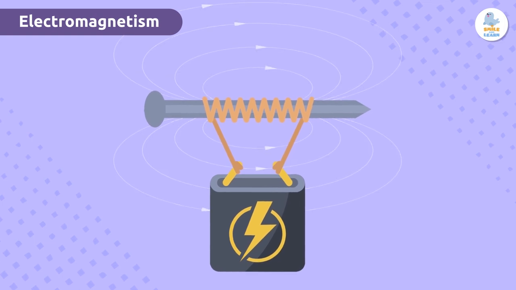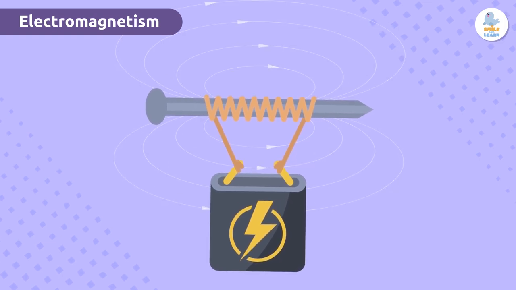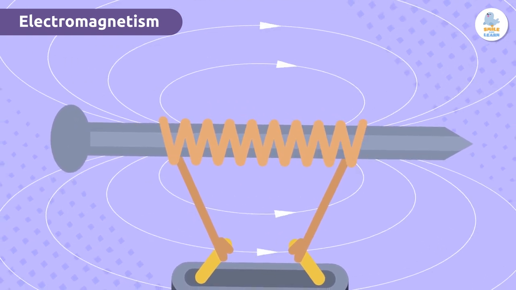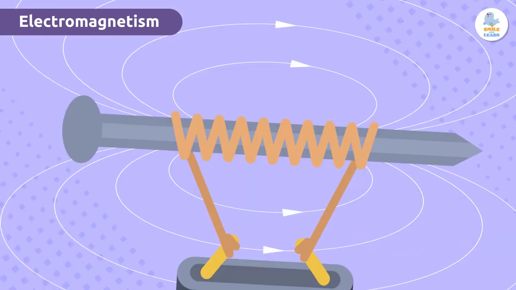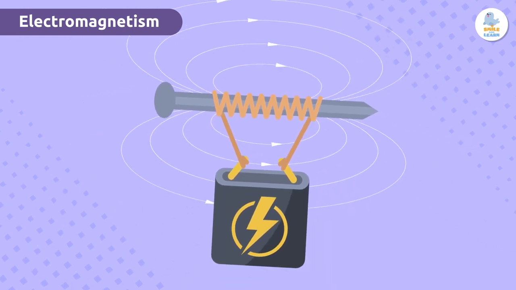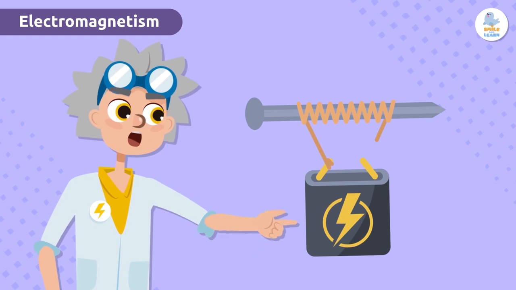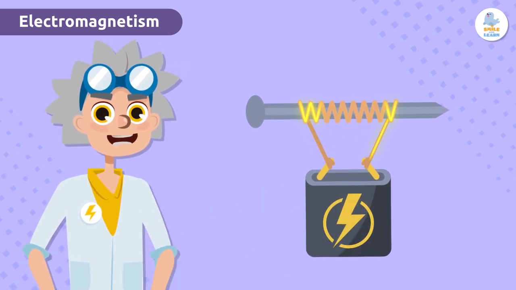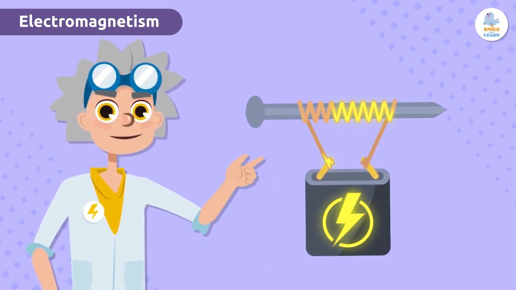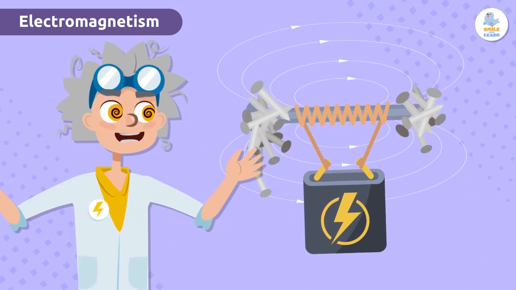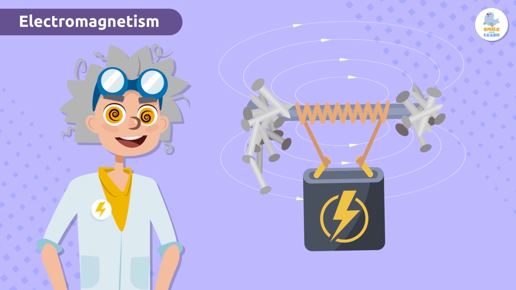So why are we doing this? Remember how I told you earlier that electric currents generate magnetic fields? Well, this wire's magnetic field is very weak on its own. So by wrapping it around the metal bar in a spiral shape, we concentrate the magnetic field in a small area, which increases its power. When we turn on the electromagnet, the electric current starts to circulate, activating the magnetic field and attracting nearby metals. It's impressive, isn't it?